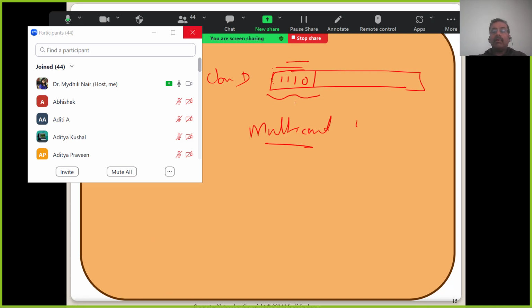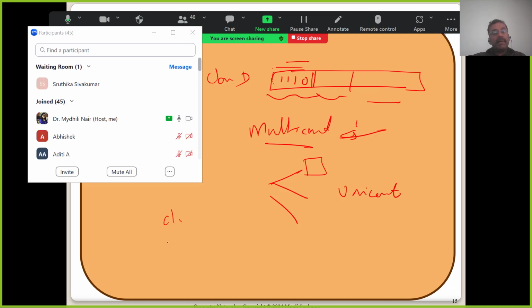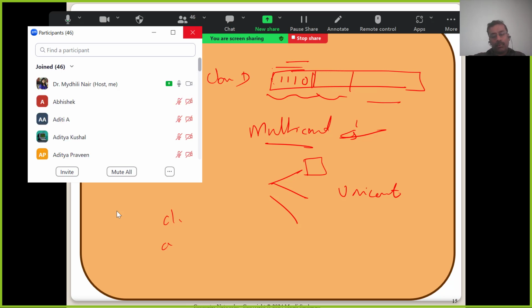You may wonder why there is no network ID portion and host ID portion in the multicast area. Remember, multicast, as the name suggests, is not unicast, where you are sending a message to a particular host in the network. Class A, B and C addresses are all meant for unicast purposes. You are sending to a particular host, and it has a particular IP address. That's why class A, B and C addresses are divided into a network portion and a host portion, whereas multicast addresses are not divided into network ID and host portions, because they are not meant for one particular host.